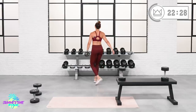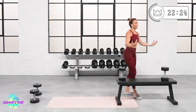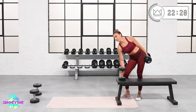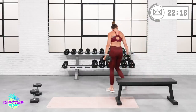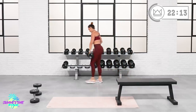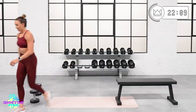Amazing job. All right, tricep circuit done. Shake your arms out a little bit. All right, we're moving on. I'm gonna put some of these dumbbells back. All right, grab a quick drink.